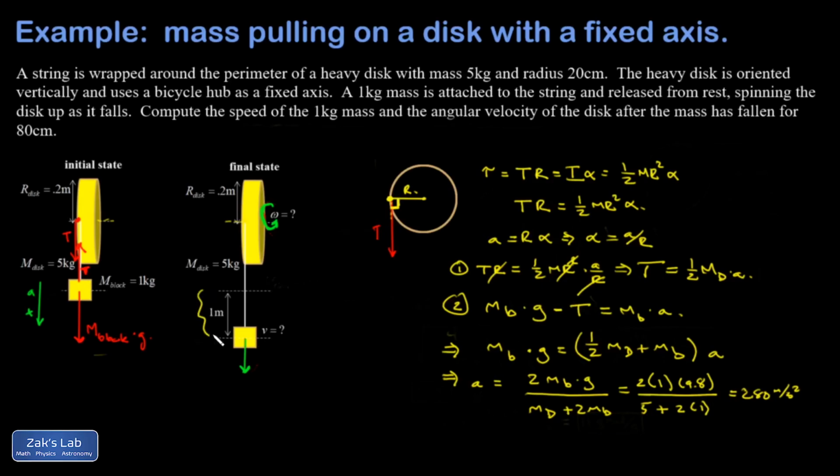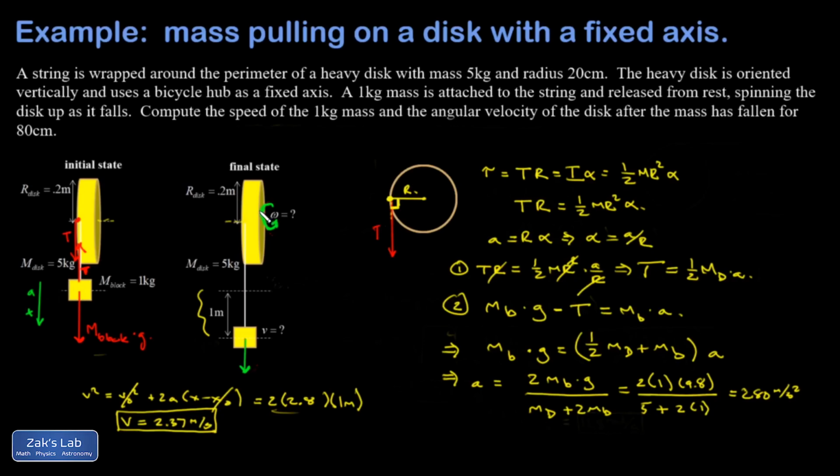So I'm just going to say we're starting at 0. I'm going to call the distance I've gone x, and I'm going to say we're moving in the positive direction. And I have v squared equals v naught squared plus 2a times x minus x naught. And v squared is going to be twice the acceleration, which is 2.8, times x minus x naught. Well, we've moved 1 meter. So I multiply these numbers and take the square root, and I get that my final speed is 2.37 meters per second, which agrees with the analysis that we did using energy instead of using forces and accelerations.